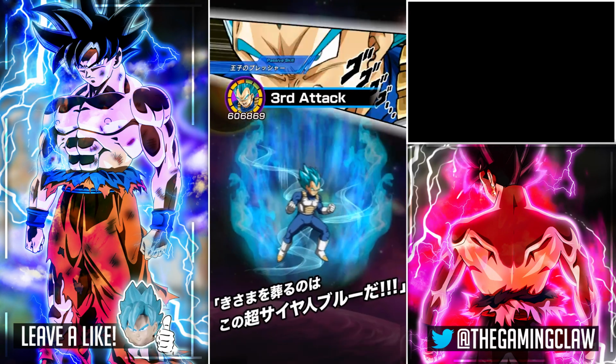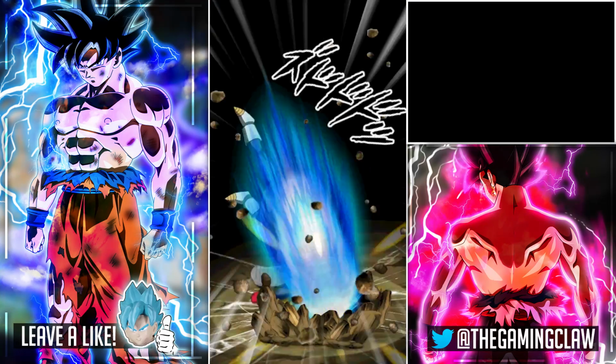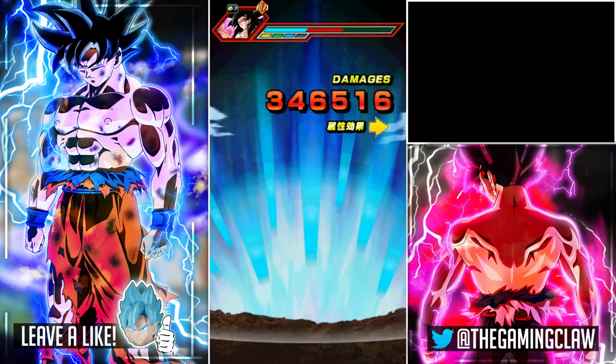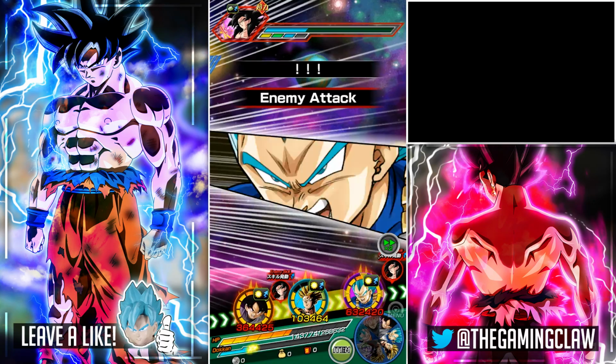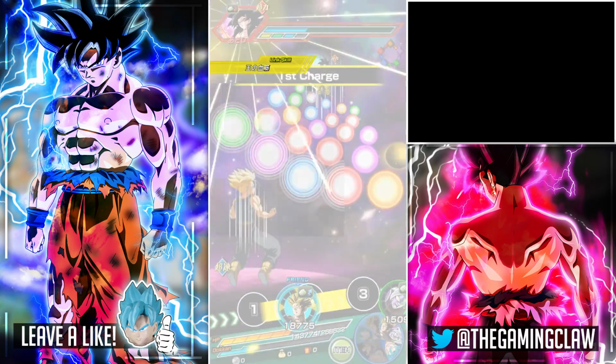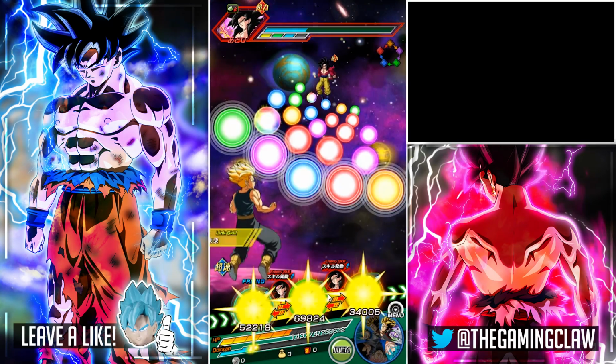But regardless, I do want to see how this team is going to perform on this particular lead. I am going to try to get particular setups going. For example, I'm going to try to get at least one rotation with the LR Trunks, of course, and then a separate one with maybe Rose and the Zamasu.